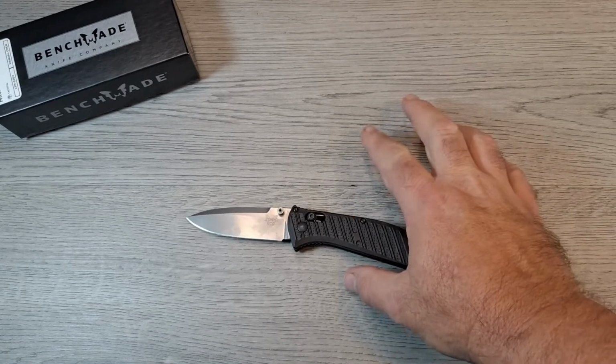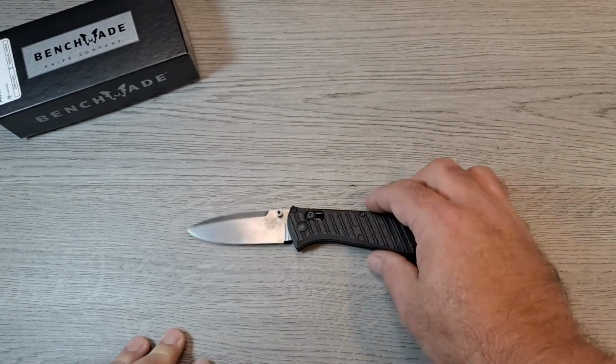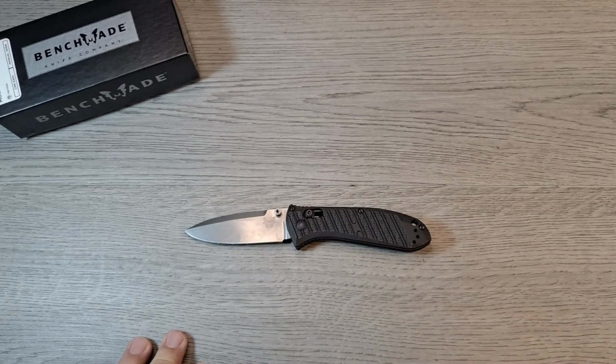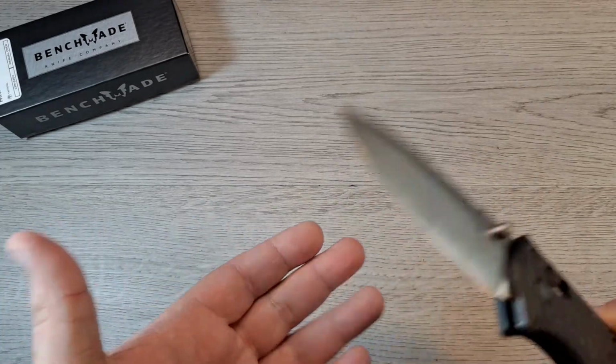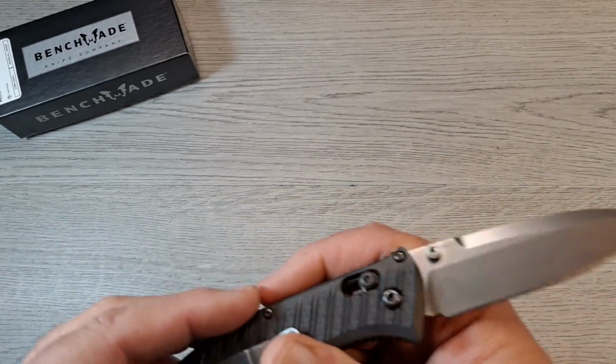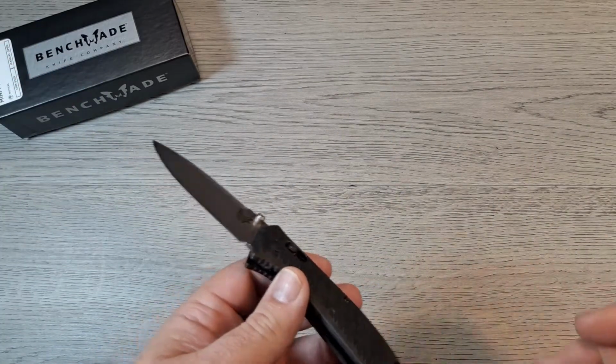So I guess that's it for the size comparisons. I think most people know what at least a few of those are all about. But yeah, let's go over the good and the bad. I think there's a lot of good. I actually only have one, maybe two bad points on this. Let's talk about the blade. It's S30V steel. I like S30V steel.